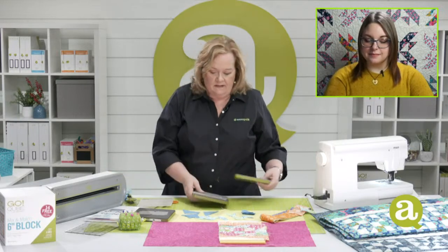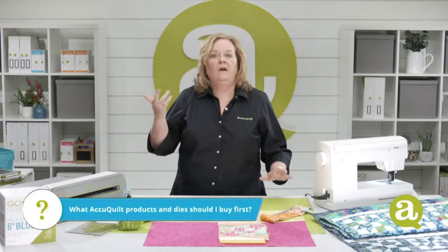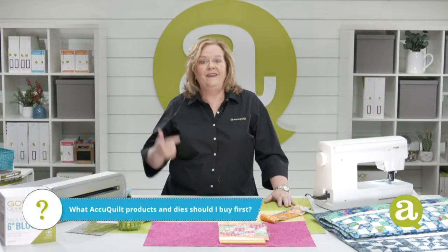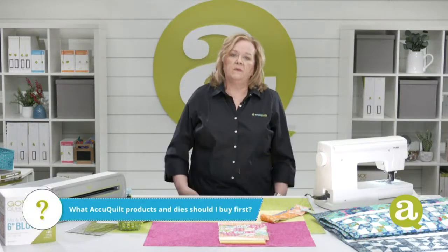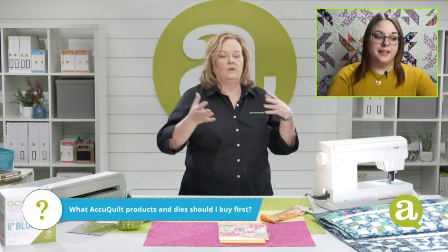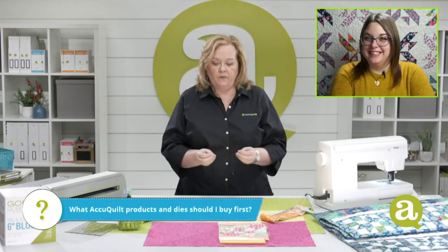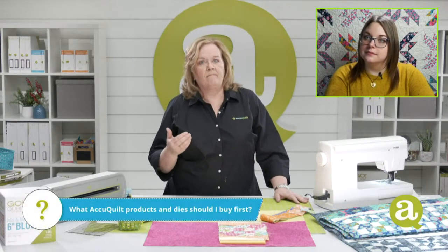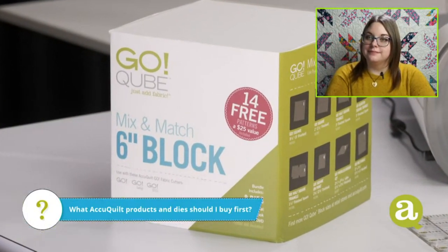So now I've cut all my pieces. I mean, I could have cut them way faster, but we all talk. Okay, so quilters ask me all the time, which AccuQuilt product should I buy first? Well, first I'm going to tell you to buy a 2.5-inch strip die, and then next you need a cube. Depending on what size blocks you make will determine the size of cube that you need. For example, Christina, you like bigger blocks, which is why you have the 10-inch cube. Yes, I have the 12-inch cube and the 8-inch cube, and some others. The 6-inch cube, for those of you who love little tiny blocks, there are some really great quilt-alongs that use those shapes that make those 6-inch blocks. Then the 6-inch cube is perfect for you.